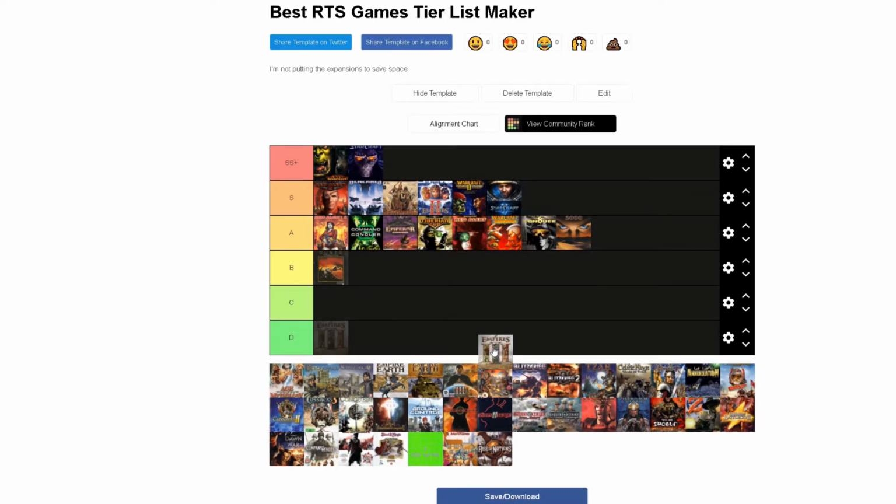Age of Empires 3 though, this one I didn't really get into. Didn't really like it. It's in 3D and it has some weird gimmicks. I definitely think it's the weakest Age of Empires game. Is it B tier or is it A tier? I don't know. I really don't like it. I'll probably just put it here.